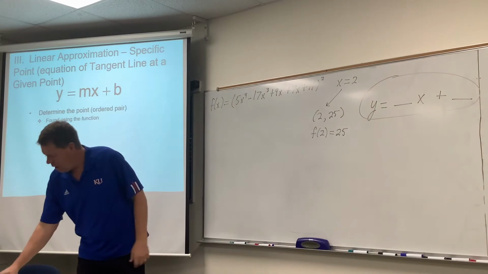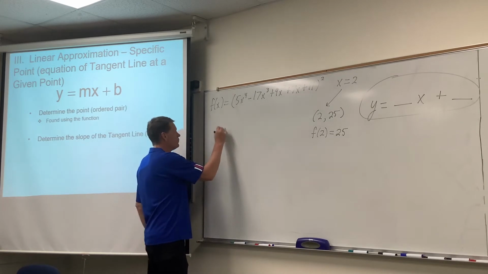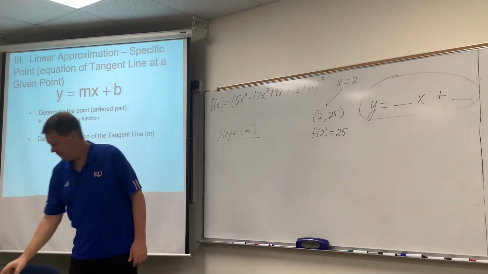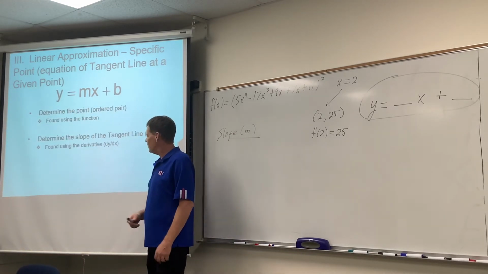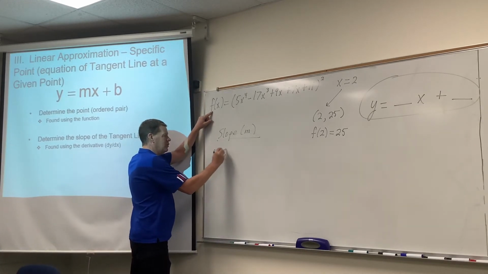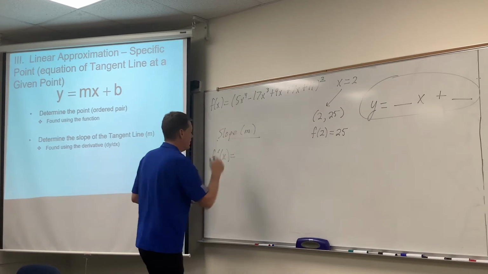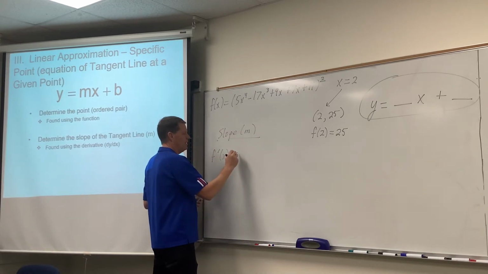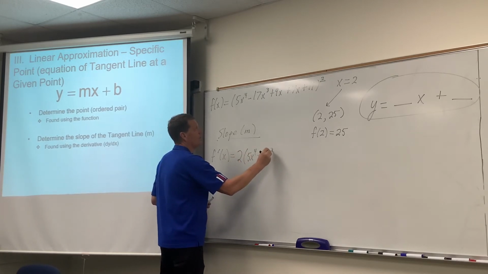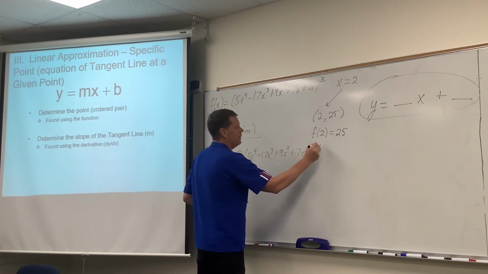All right, the slope, m, we've talked quite a bit about the fact that our slope is going to come from our derivative, isn't it? So we use that derivative dy/dx, or in this case f prime of x, to find our slope. Now, this would be the chain rule, wouldn't it? Because we have an outside power and an inside quantity. So I believe in this case, that derivative is going to equal 2 times the quantity in the parentheses, leave it alone, I made this one pretty complicated, to the first.